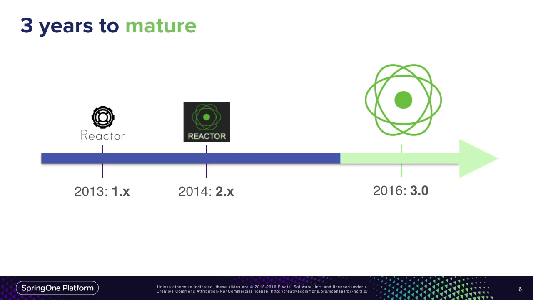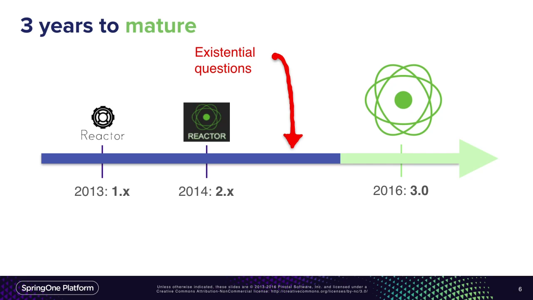And after 2014, actually Reactor 2 is widely used, surprisingly, but I'm happy about that. The problem is how we're going to migrate these guys to Reactor 3, which is another interesting question. But for instance, Grails 3, for the guys who remember Grails, Grails 3 uses Reactor as a dependency, Reactor 2, and we will have challenges to make them evolve to Reactor 3. But at least with Spring 5, we start with a clean base, Reactor 3.0, and we develop for this reason.